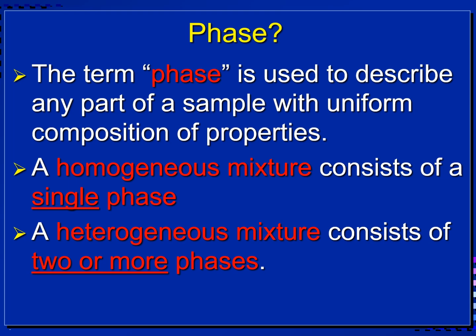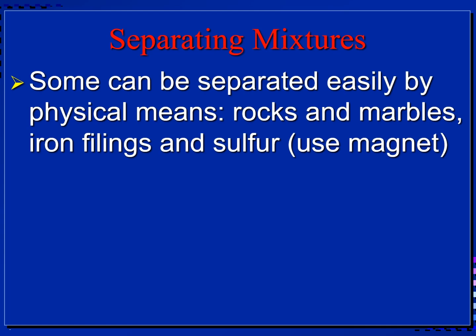In this portion of the solution, it has a concentration of chocolate chips. In this part of it, it's a concentration of just cookie dough. And that's what makes your chocolate chip cookie. So there's multiple phases within a heterogeneous mixture. Homogeneous mixtures, single phase all the way throughout. It's uniform the entire way. So we might throw that out there.